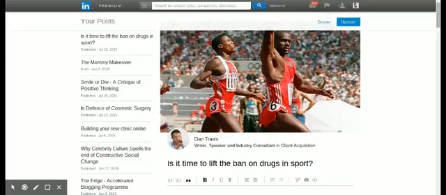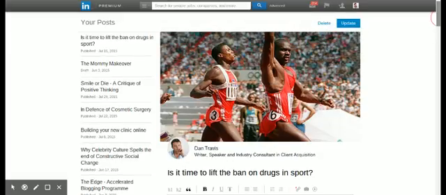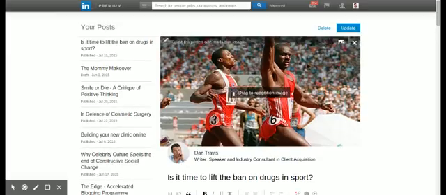When my post's been written, what I will need to do is add a headline image here. It's best, LinkedIn advised, choosing a picture which is 700 by 400. Try and make it high resolution as well. LinkedIn does prefer to have posts with high resolution images as the headline image. You must have a headline image if you want to make an impact with your post.